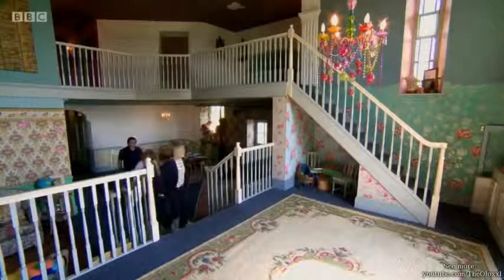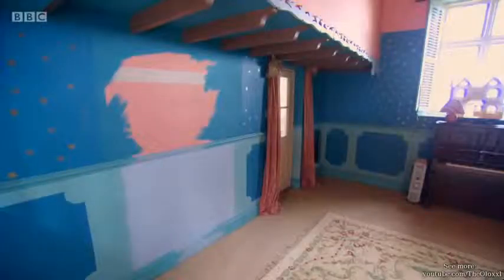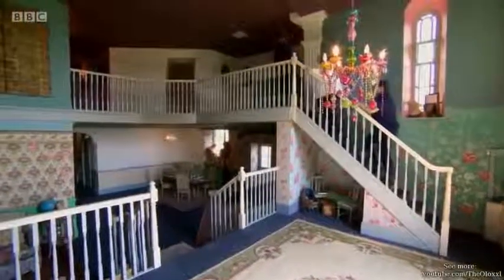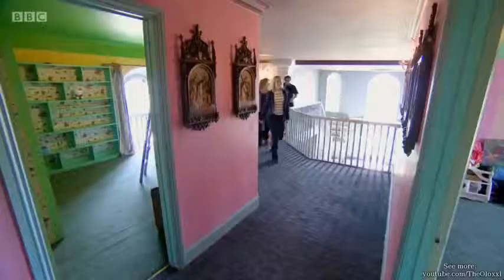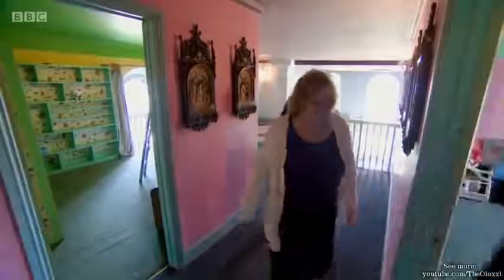The downstairs is completed by a study and the old Sunday school room, which we'll tackle shortly. But first, we head to the bedrooms, accessed via the raised dining area staircase, leading on to a stunning galleried landing. With the owners having moved out, the house is only partly furnished, really putting their imagination to the test.